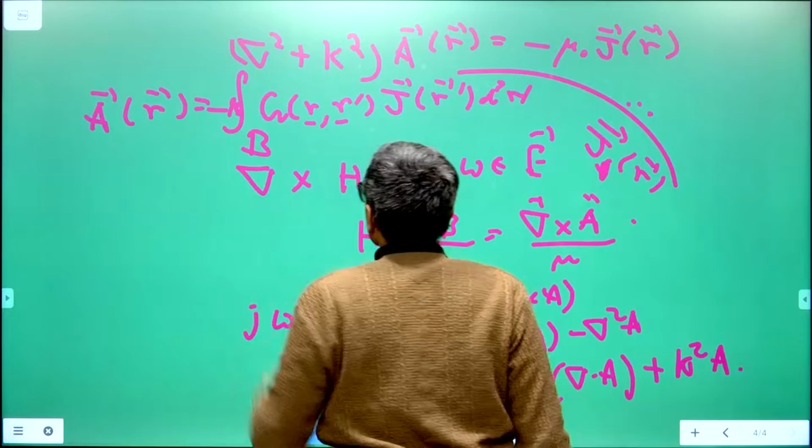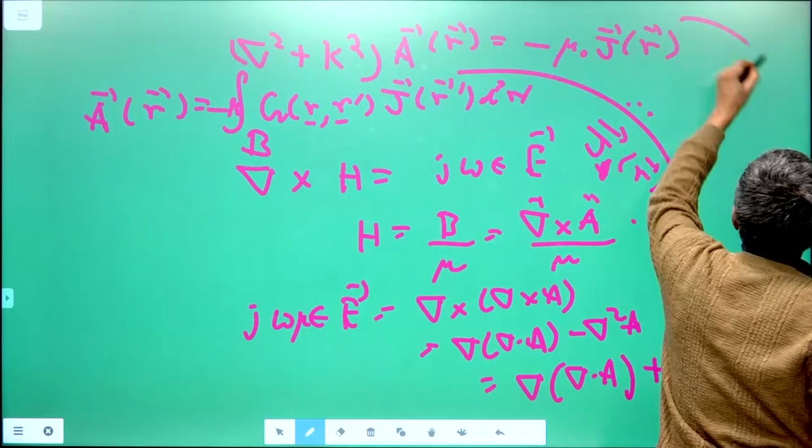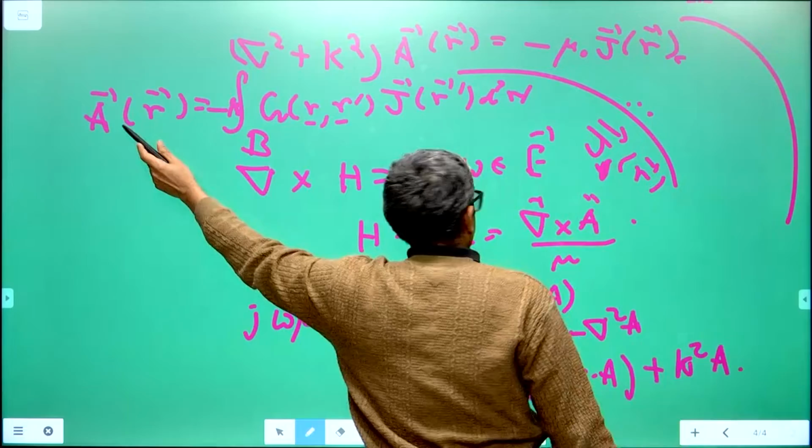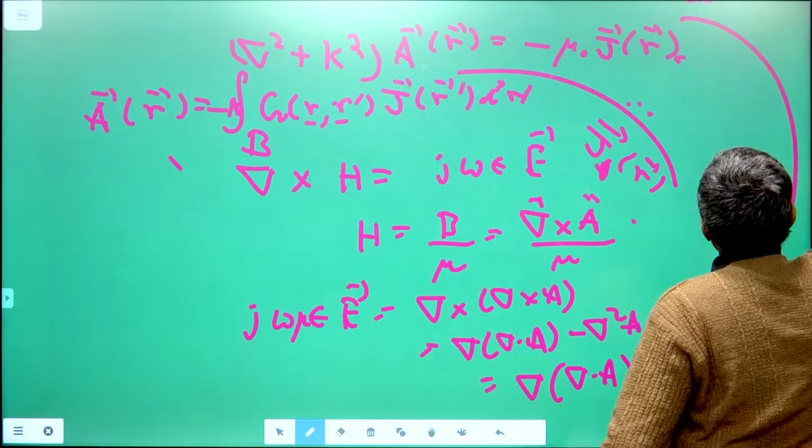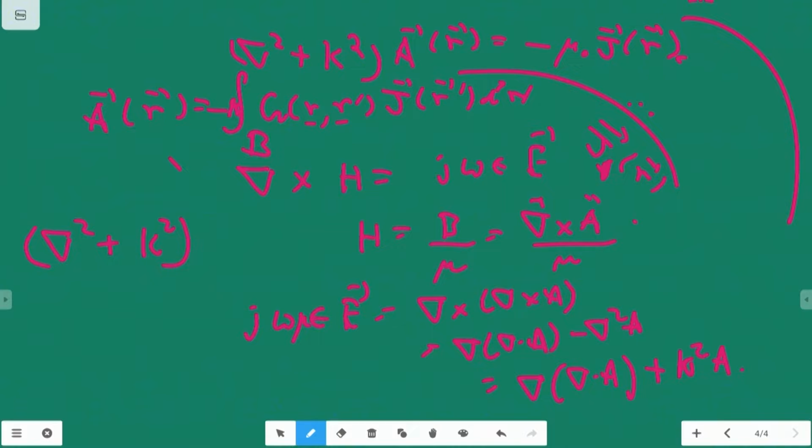It will give you the right answer in free space when there are no boundaries. Of course, this is subject to the condition that if there are some boundaries here, you are constraining the Green's function to be 0, so that the solution for the vector potential will satisfy the appropriate boundary conditions. But in this case, when the entire region is free space and you do not have any boundary, the solution to the Green's function is simply known to be given by the following formula. You have the Green's function satisfying (del square plus k square) G(r, r prime) equal to delta cubed of r minus r prime, and G(r, r prime) goes to 0 as r goes to infinity, that is the boundary condition, for all r prime away from the source.